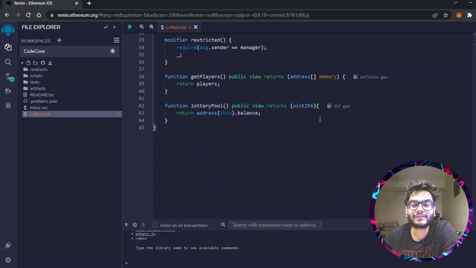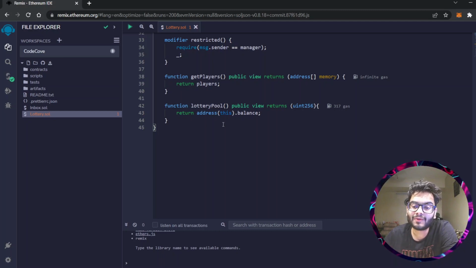So what I have done is create a new function at the end of our contract called function lotteryPool, which will return the total lottery pool currently inside our lottery. Because for anybody who wants to enter a lottery, what's the catch for him? What makes him enter the lottery? That's the lottery pool. The higher the lottery pool, the higher the chance that one would decide to enter a lottery in the first place.